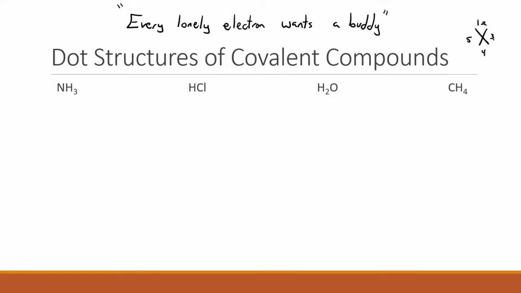And when we look at our Lewis dot diagrams, for example, let's change up some colors now and look at a purple nitrogen and some red hydrogens. We want every lonely electron to get a buddy, which means these 3 and these 3 for a total of 6 lonely electrons that we want to pair off.